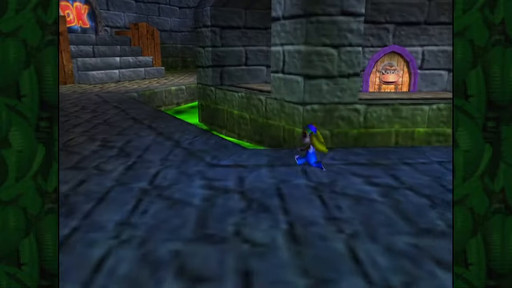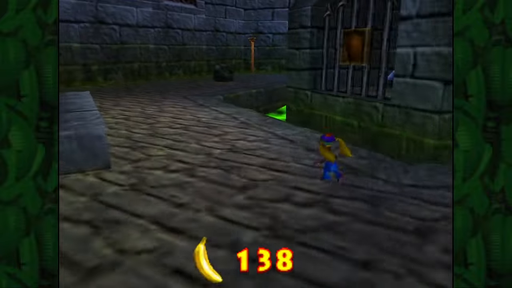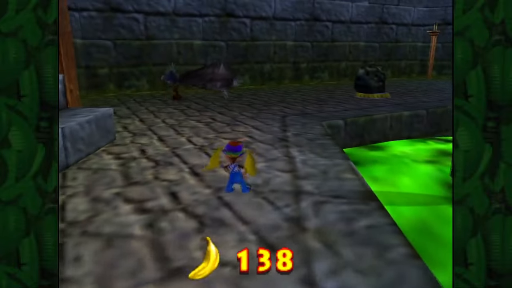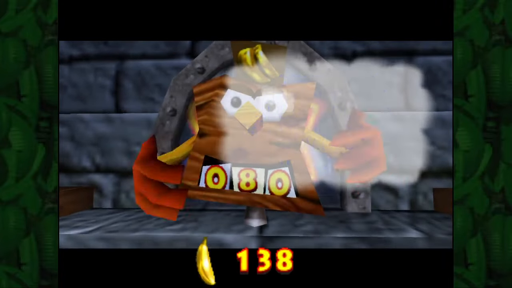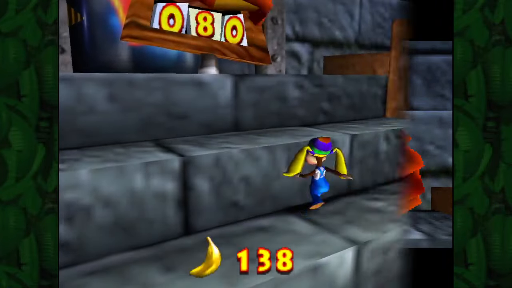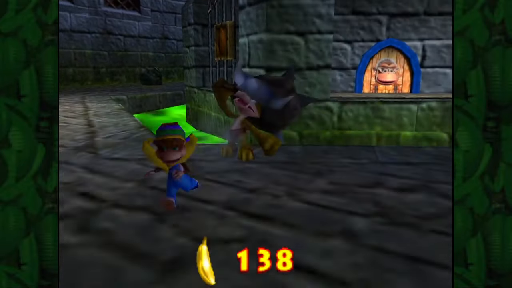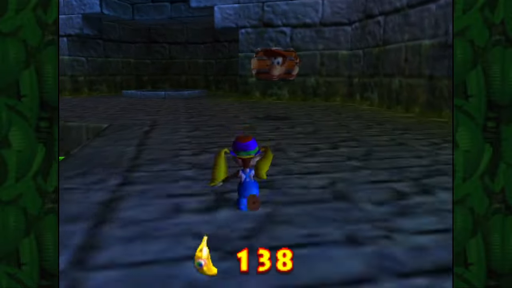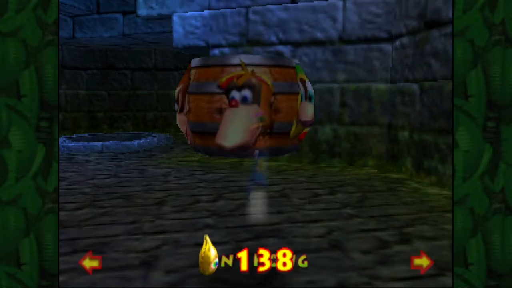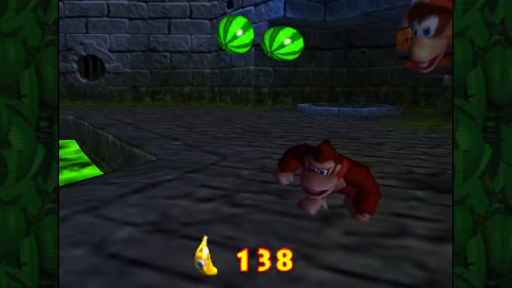So I think there is also... Yeah, I have to do that. So I have to press that with Diddy or Donkey to get Diddy's overworld blueprint. And I think Chunky has to lift a barrel to get Lanky onto the top. So I'm gonna go do that. So here we go, we'll start with Donkey Kong.